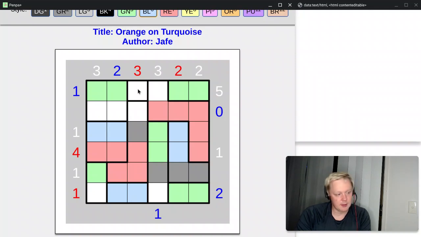Okay, yeah, but now since we have a blue here, remember this blue forces a blue here, and now we can see where the third red goes. Obviously it can't go at the top, because then we would need a fourth red in the middle. So this has to be red, because, as before, this can't be red. It has to be either blue or white. So this is red. And now that's all our three reds. Now, unfortunately, we don't have another number here telling us how many of what color we have. So we're going to have to use the rows here.